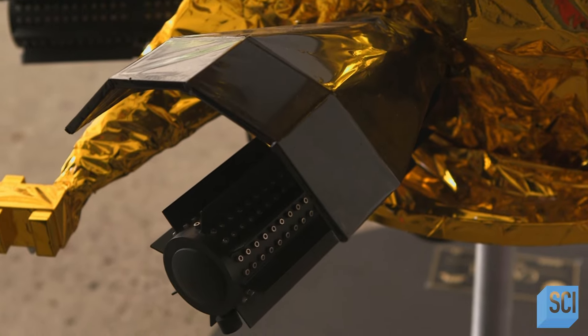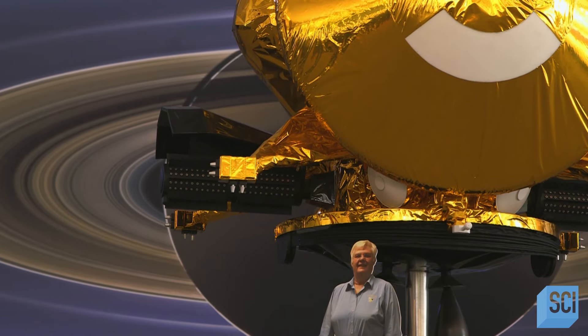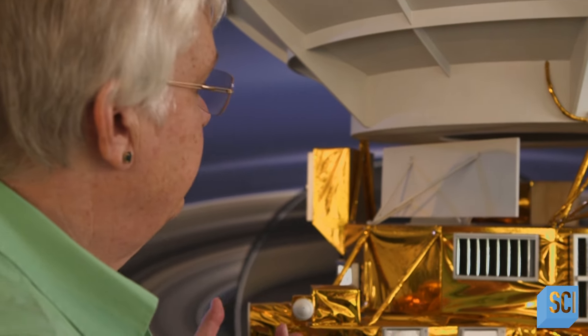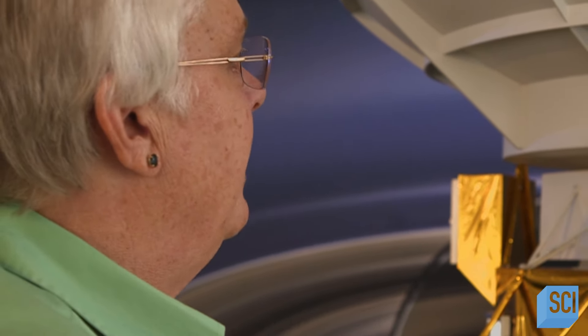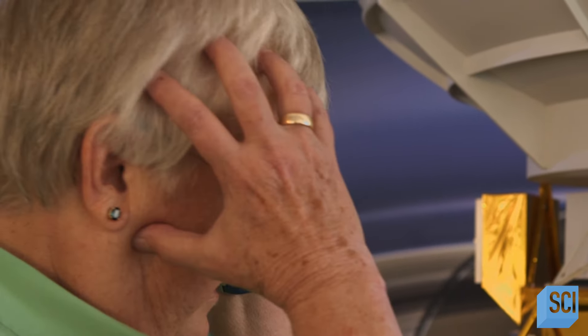That's the nuclear battery. I actually sat inside this part during the build. So when I close my eyes and think of Cassini, I actually see the wiring inside the spacecraft and the things switching on and off. And when it goes in, that's what I'm going to see in my mind is the aluminum melting on the structure.